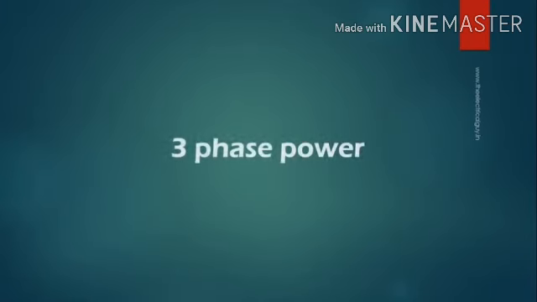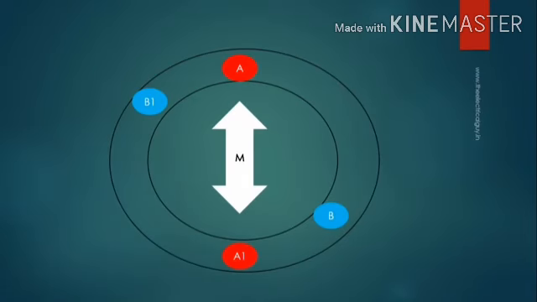Now you might have already got why we use three-phase power, but still, to make things more clear, we'll have a look at three-phase power. Again, consider our two-phase generator, but this time we'll add one more winding, C1, and we'll place these three windings 120 degrees apart from each other as shown.